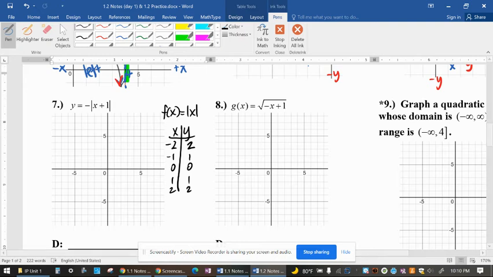Okay, so for number 7, this function was shifted left 1. So it wasn't shifted up or down. So I'm going to draw my new origin at -1, 0. The table of values I'm using is the one from -2 to +2. However, because there's a negative out in front, that's a reflection over the x-axis, which means that the y values change signs. So I'm going to go ahead and change the y values. Oops, 0 doesn't have a -0.